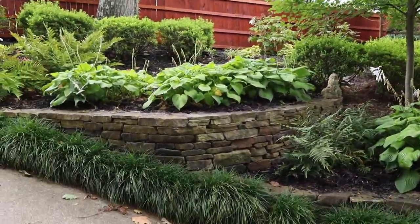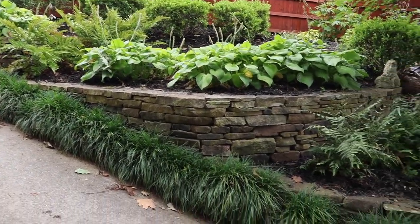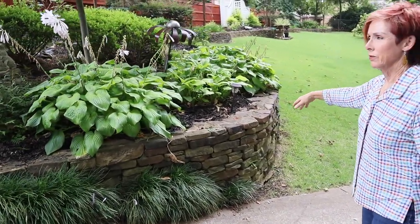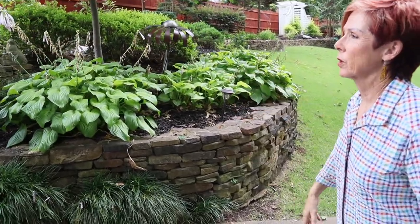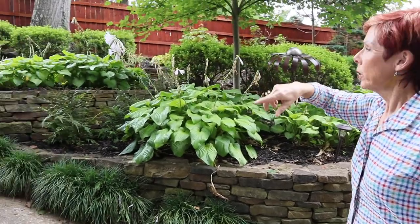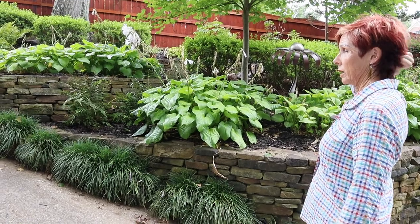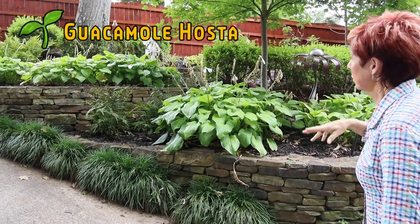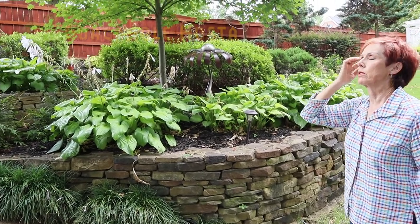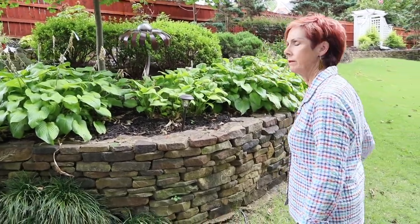But I wanted to show you, I had to put in three layers of terrace because it was so steep, the drop-off from the very top of the driveway. And this, of course, is where most of the runoff was occurring, so I had to fix that. My solution was to follow the rock wall with plantings that would emphasize but not hide those rock walls. So I like guacamole hostas, and they have loved all of that, despite the fact that we lost a tree which took away their shade, and now I'm gradually putting that back again. So let's take a walk across the front of the terrace here.